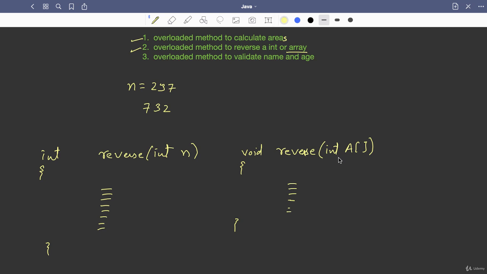And one more thing, in this method you have to create one temporary array B and reverse copy all the elements of A into B and return this array. So let it be an integer array. Return type is integer array. So this you can do easily. Write down the program by yourself, write down the methods, pause the video and do it, and come back. Then I will give you the third task and explain it to you.